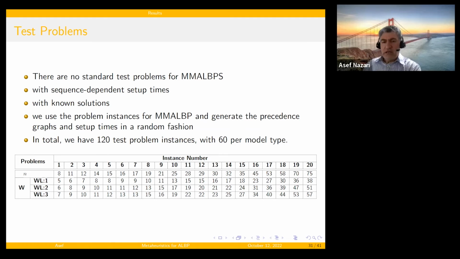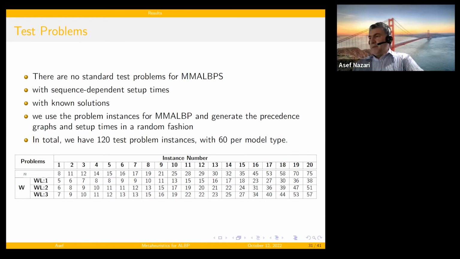Also, we decided to have different levels of workstations. So, in 3 levels of workstations, the idea is when you have more workstations, the problem is easier because the algorithm has more opportunities to assign the work. But when you have fewer workstations, finding a feasible solution takes more time. So workstation level 1 is going to be considered harder than workstation level 2 and workstation level 3.